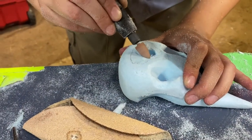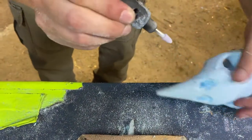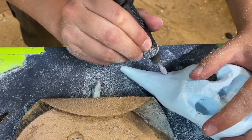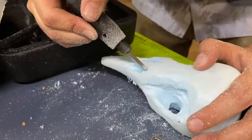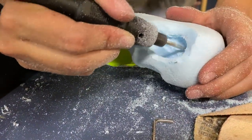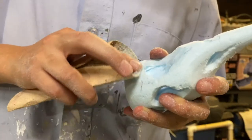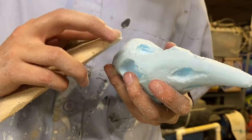I decided to experiment a bit and carve underneath the skull. I wanted more depth for the nostrils so I decided to use a quarter inch grinding cone. I then grabbed the 5/16 inch carving bit to shave a bit more in the nostrils and eye sockets to get a more rugged look to the bird's skull. Finally, I'm hand sanding it to get a smooth finish.